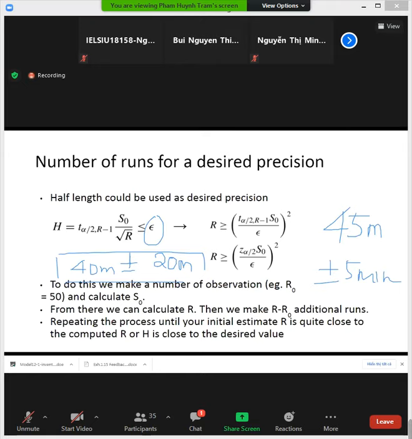The average is 40 minutes and the prediction error may be plus or minus 20 minutes. It's very large compared to the mean.